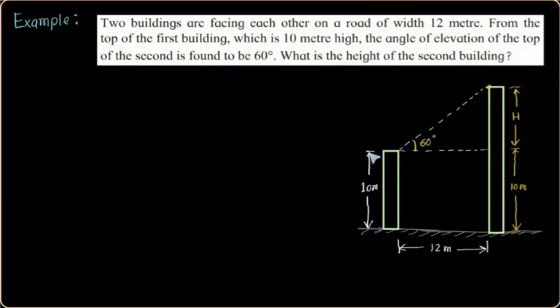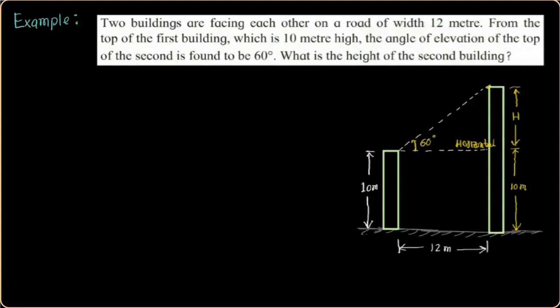The first building is 10 meter high and it is making the angle of elevation. So angle of elevation means angle above the horizontal line. This is the horizontal, friends. Okay, so since this is the horizontal, the angle of elevation is going to be above the horizontal line, so it is 60 degrees they have mentioned here. The height of this building is 10 meters, so if I draw horizontal from here, that will be 10 meters, and above this height of 10 meters, we have to find what is the height of the second building. So if I know this h, I can find out the height of the second building also. So I think most of the points are clear. So we are able to draw the figure with the help of the given condition in the question.